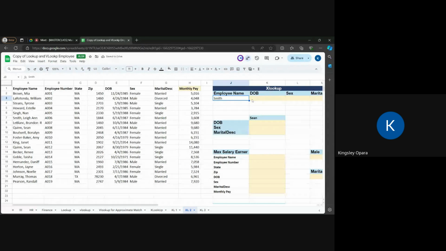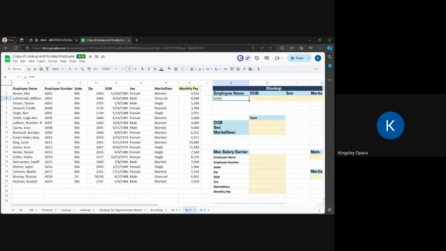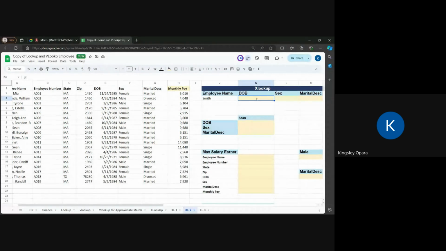Now let's try that with Smith. On this list, we have a guy called Smith, Leanne. We don't have anybody with just Smith as a name, but Smith, Leanne. So now we don't know the other part of this person's name, but we know the person's first name is Smith, and we want to return these values regardless. So let's see how that works.